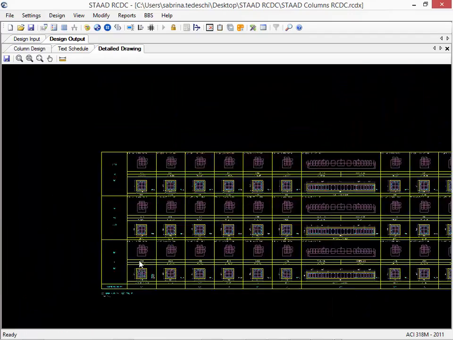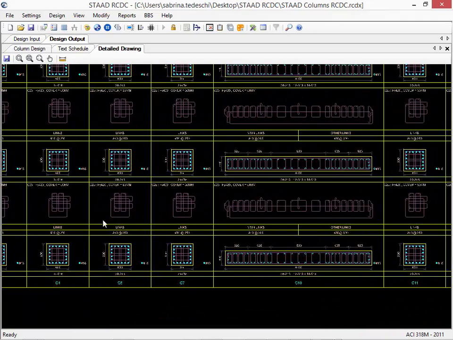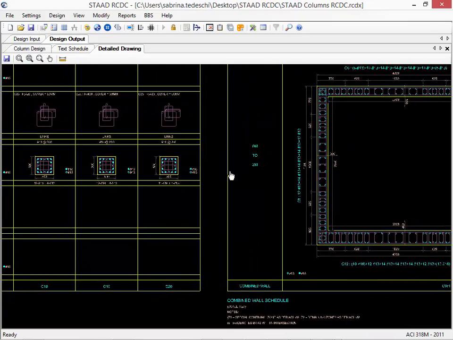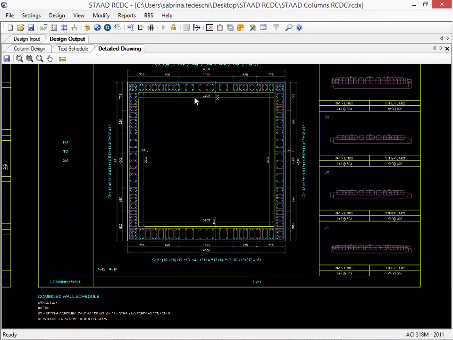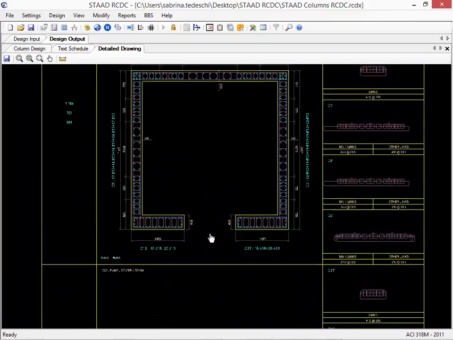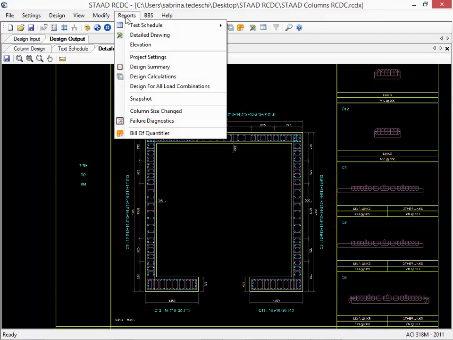And we can see here over at the left-hand side, we have our column and wall schedule, as well as our combined wall schedule. Back up at our Reports menu bar item, we're now going to select Elevation.